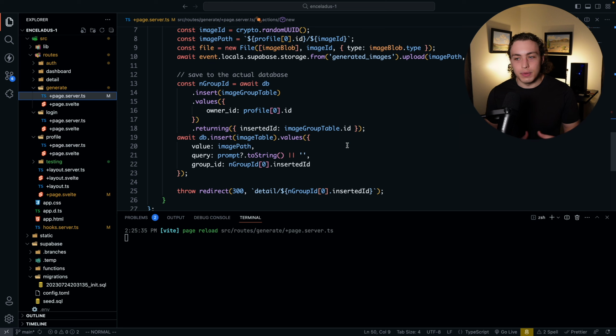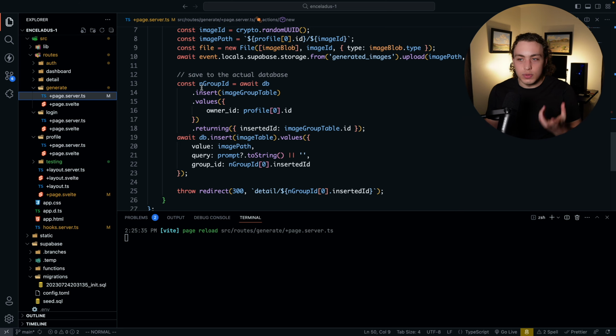So the sort of idea would be you could have a group of images and you could optimize the images and that kind of thing. Maybe we'll do a follow-up video on how to update an app like this and how creating new migrations could work. That could be cool. But in this case, all we're doing is our data structures. We have groups of images, and then underneath those groups of images, we just have actual images.